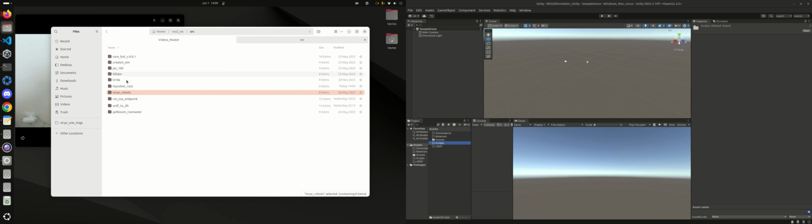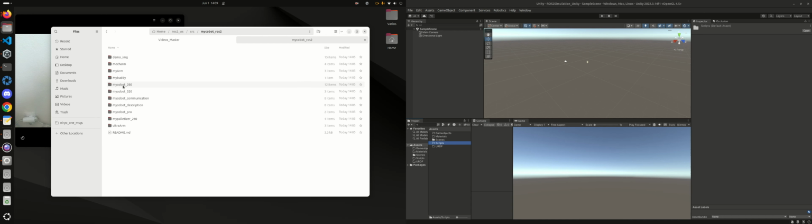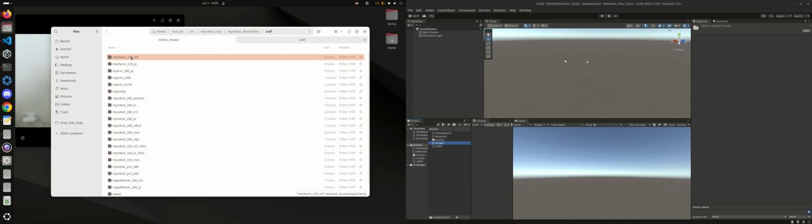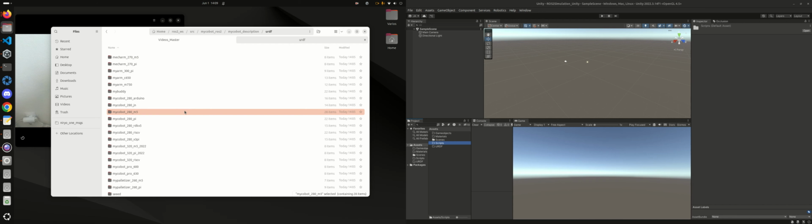Okay, so what is the next step? The next step is to go to our workspace, find the MyCobot package, then go to MyCobot description, go to URDF and copy this folder, the MyCobot 280.